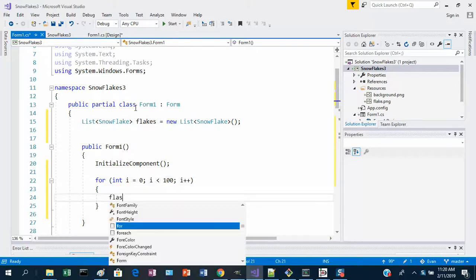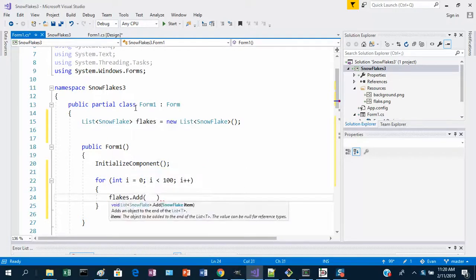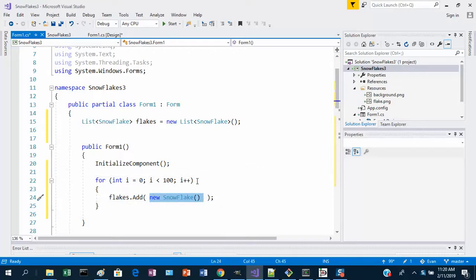And then I'll say flakes.add. And then in here, I'm going to make a new snowflake. New snowflake. So there we are. We're calling our snowflake's public constructor. That's returning us an object, and we're stuffing that object into the add function. If that's a little bit confusing for you, maybe you'll do it in two steps. Make a new snowflake, put the snowflake in the list, something like that. Okay.